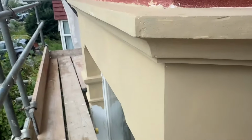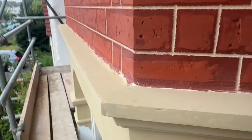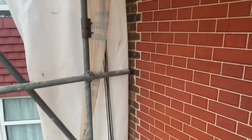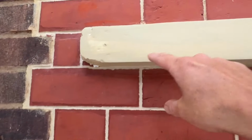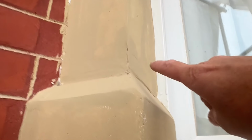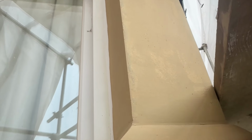And then I'd say that first coat, you can see these tiny little imperfections in there, these little areas here, we'll hit again with filler. More areas here where we'll have to square up these returns, so we'll bring the filler around and square them edges up so that runs in a lot better through there. Then it'll just be a case of going over again all these little tiny imperfections, fill in all this now, square all of that up and make all of these profiles nice and sharp on these returns, like these columns where we've done. See how nice and sharp these profiles are now, so we've got to make sure everything's as sharp as that.